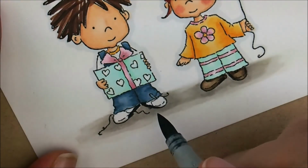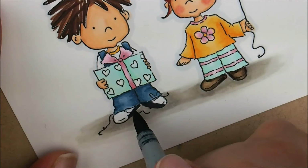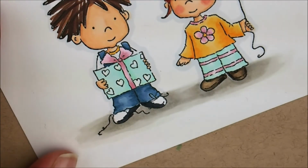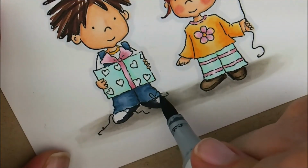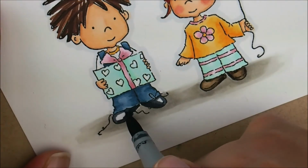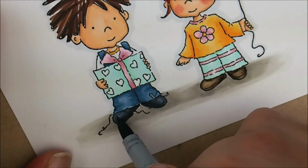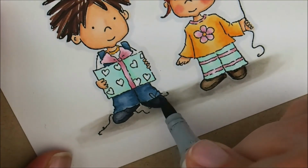Then we're going to grab C7. And if you don't use these pens very much, and you don't want them to blob or they seem really wet, take the other end of the cap off so that it doesn't make a big old blobby mess on your paper. And then C5. I'm going to pull from this side too, so I can darken it up and just leave a little white spot. Same for this shoe. And go underneath his pants all the way. And then I'm going to fill it in with my C3. I didn't worry about the shoestring showing; I just colored right over the top of those.